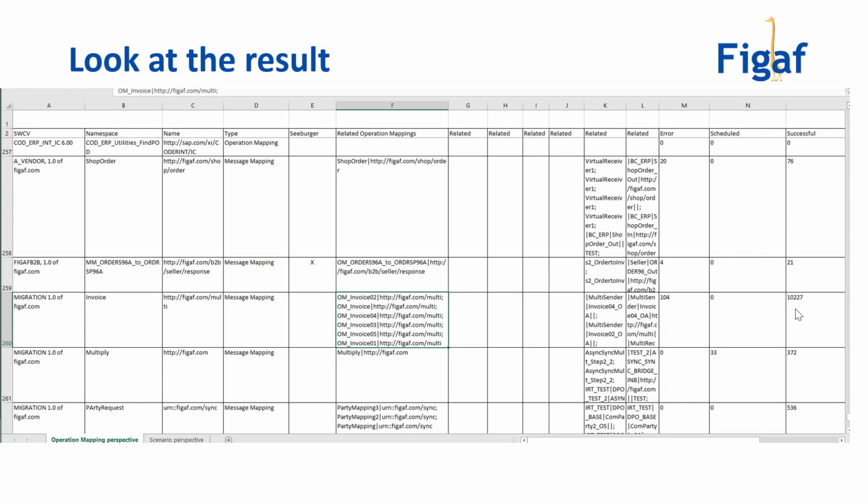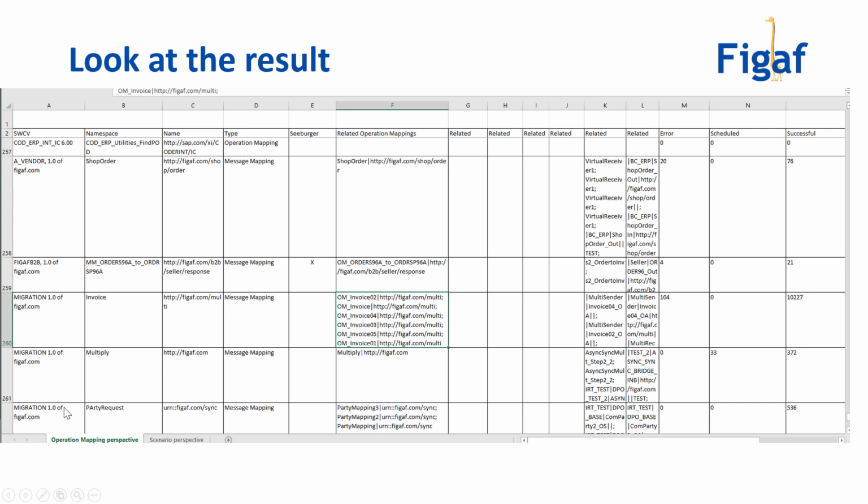So this really breaks down all of the objects that you have, so you can actually see what the top message mappings are that we have. And we will also include an option to understand what the ABAP and XSLT mappings are that you're using, so you can see how many of those you're actually using in your application. And that will make it a lot easier to do the migration and understanding.